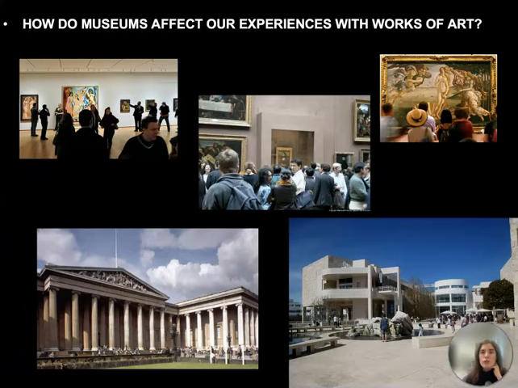All right. I also just wanted to point out the question of how museums affect our experiences with works of art. Museums are wonderful for preserving art, trying to keep it safe for generations to come, but it really changes the way we see a work of art. For example, Botticelli's Birth of Venus may have been associated with marriage rituals. It may have even been processed for a marriage occasion. And obviously, we're not going to see it in that way anymore. We're going to see it in a stagnant position in a museum.